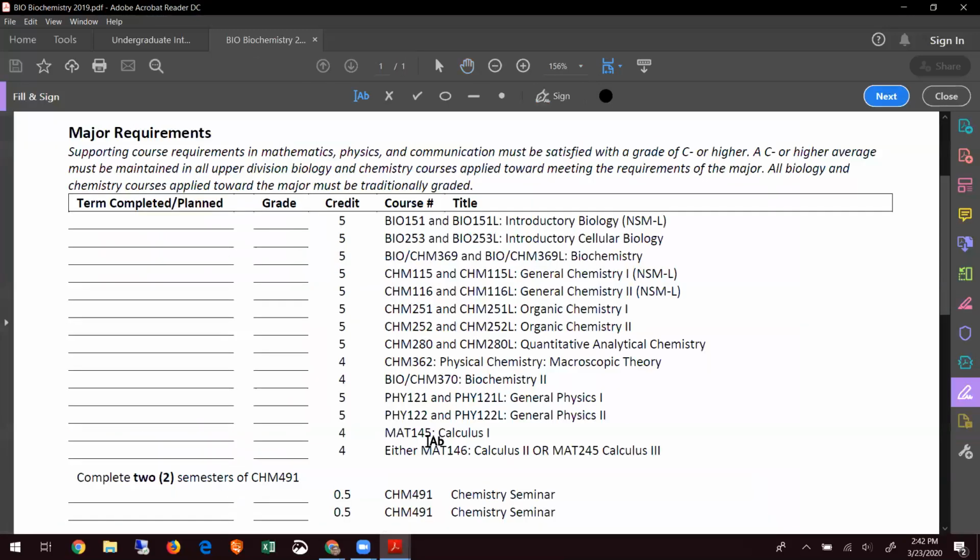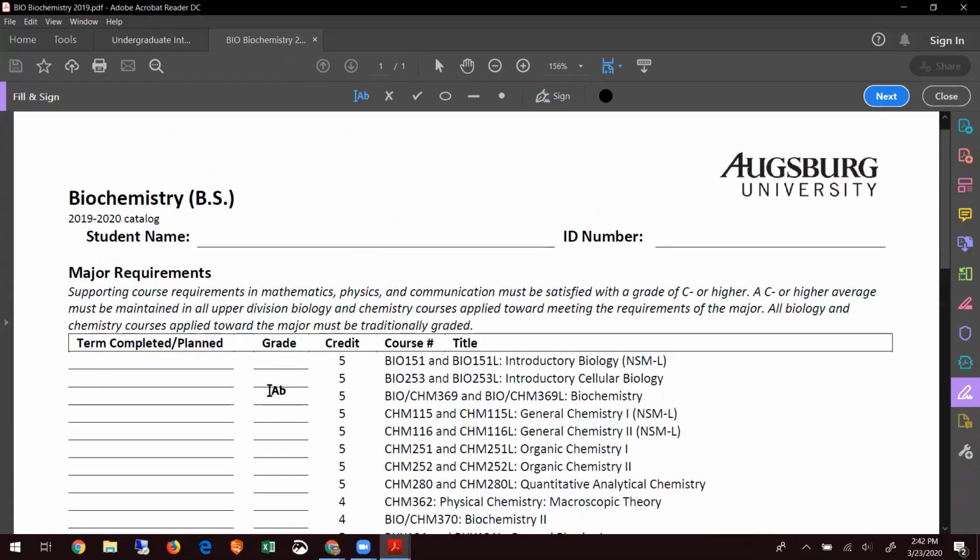Click fill and sign. You'll notice now that in addition to the sign option, I now have a text option and some options to add an X, a check mark, a circle, dash, or a dot. I'm going to click on the text option. And you'll notice that as I hover over the different lines on the page, it starts to suggest that they could be form fields.